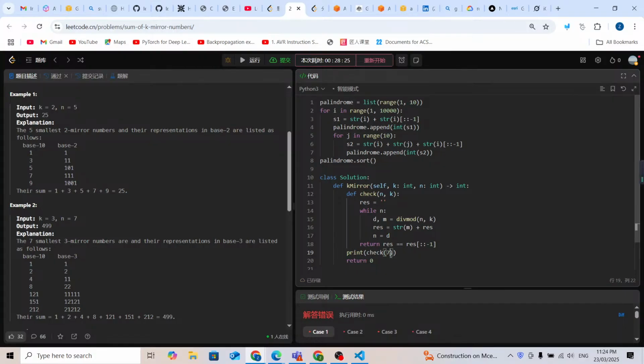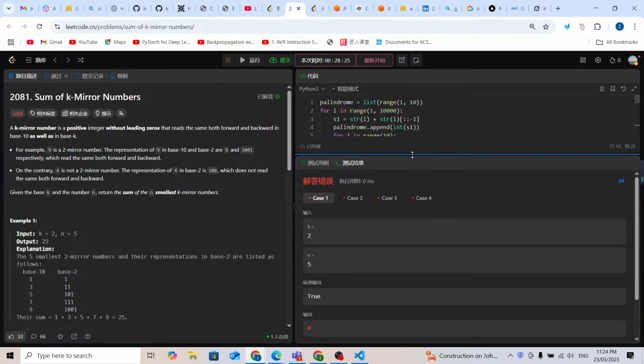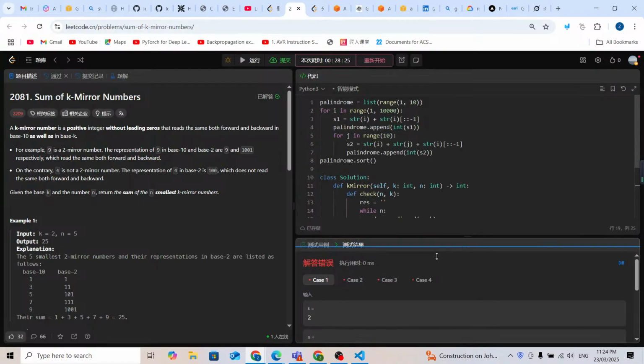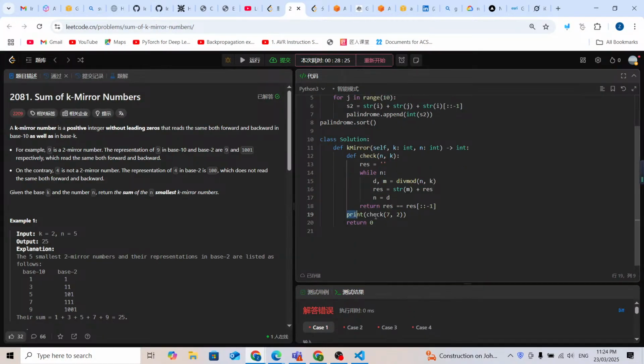We turn base 10 of 7 to base 2. Let's check. I think it's going to be true. As you can see, it is true. It means our check function should be okay. Now we just need to continue.